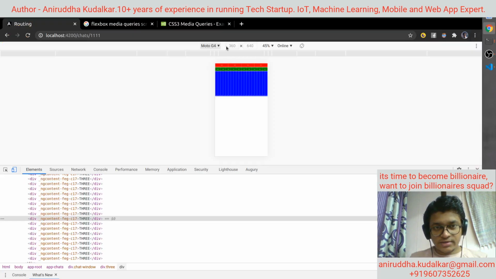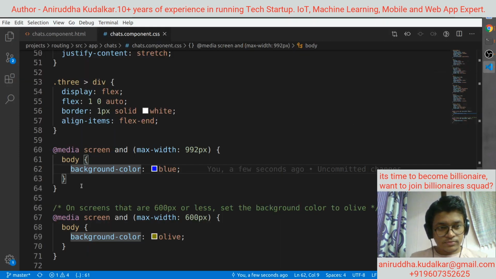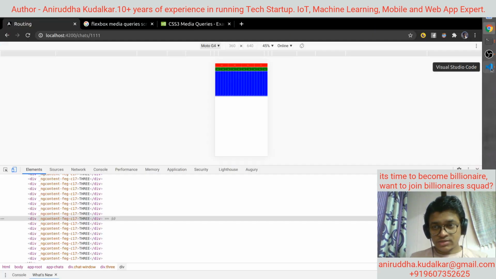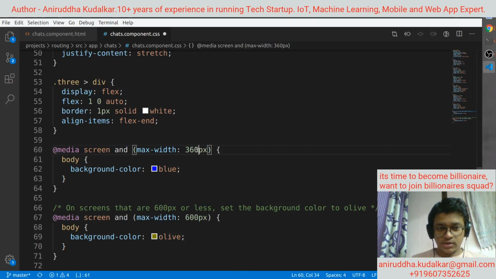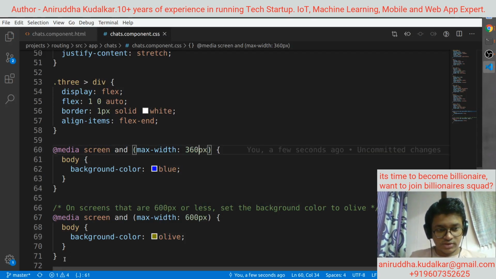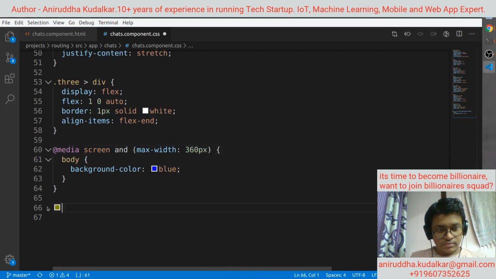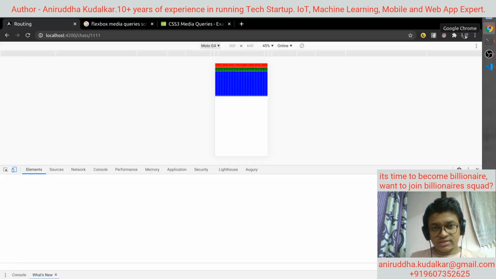What is the width and height? Max width is 360. I need proper media queries. You will get tons of media queries for managing these things.